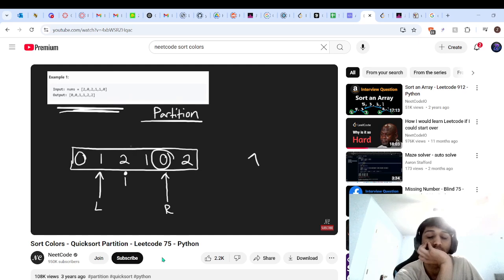So that was a pretty long explanation, but I hope that you do get the idea. The code is going to be a lot easier. So let me just run through the rest of this example. So we encounter a 2. So we are going to swap it. We're going to put the 0 here. We're going to put the 2 over here. And then we're going to take our right pointer, shift it to be in this position. And we're not going to increment our I pointer.